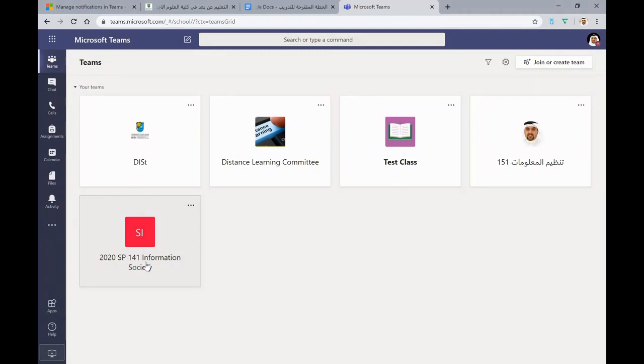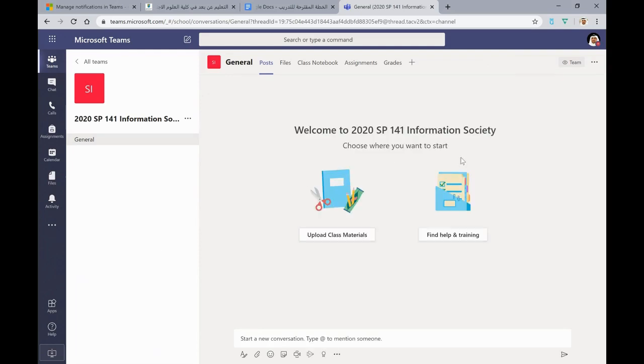I could add the section number as well, Information Society. Now, when I click on the team, you can see that the program is suggesting or helping you to upload your class materials, or to find training if you want to learn how to use some of the features related to creating classrooms in Teams.